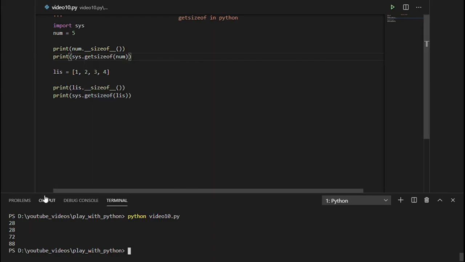GETSIZEOF returns that this list is 88 bytes, but __sizeof__ returns that this list is 72 bytes. So what is the correct result? Actually both are, because __sizeof__ returns the exact size of this list. But GETSIZEOF actually adds something more to it, and as I said, this overhead or this extra thing is called garbage collector overhead.